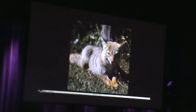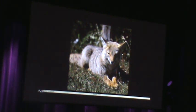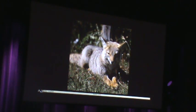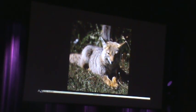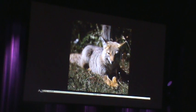Now, some other animals were deliberately brought in during the 20th century to try to create some industry. This is a different kind of gray fox from southern Chile. It was introduced to some of the outer islands to create a population that could be trapped for fur, to make a fur trade. It never really took off, and these animals are now left on some of the islands, particularly in the western part of the Falklands, where they are just wreaking havoc on the native bird life. Because remember, everything's nesting on the ground or in the tussock grass, so all pretty accessible to a predator like a fox.